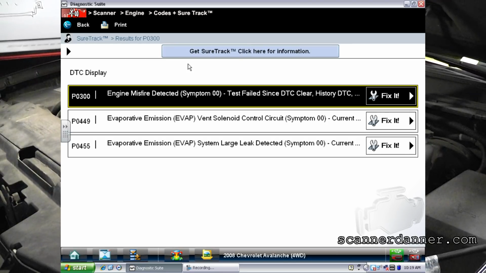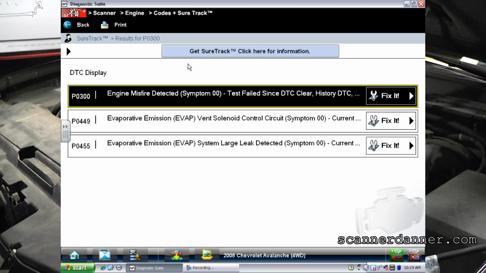Two completely separate issues here. Some of this, for you guys being new at doing this, the 449 and the 455 codes, the EVAP system, that's not going to cause an engine misfire condition. I think maybe the first part of this, because it's not misfiring, although he did complain about a little bit of a rough idle. I didn't feel a miss. He said it runs great, drives great. That one's going to be difficult. It's not going to be something we can pinpoint like a faulty coil or an injector or something along those lines.